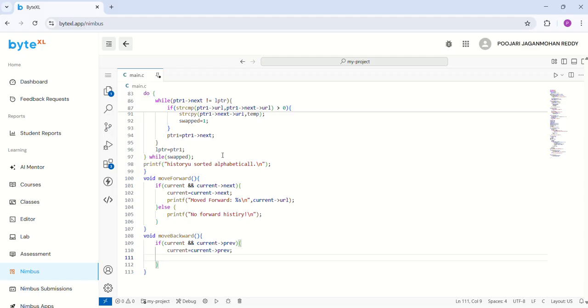Print the new current page URL: printf move backward percentage s slash n, comma current to URL.